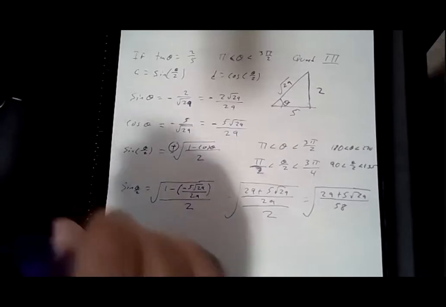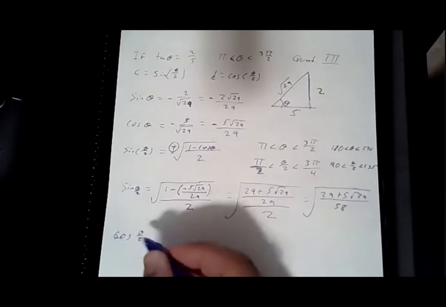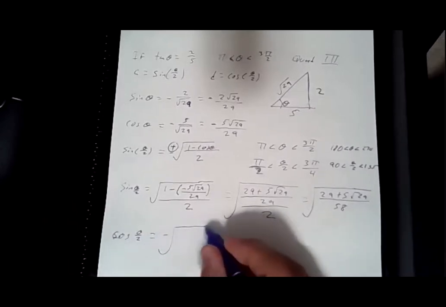Yeah. Okay. Thank you. We can do D, or is that? That makes more sense to me now. Okay. Cool. And if we did D, we would choose negative, correct? Yes, because cosine is negative in quadrant 2. So if we do cosine theta over 2, that would be negative because of quadrant 2. That would be the square root of 1 minus cosine theta over 2.